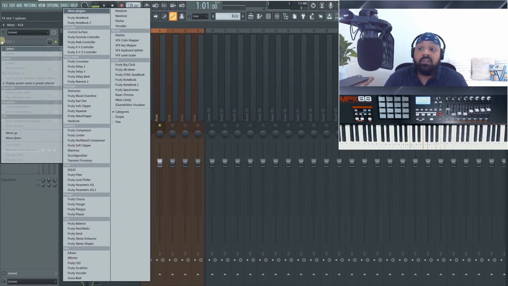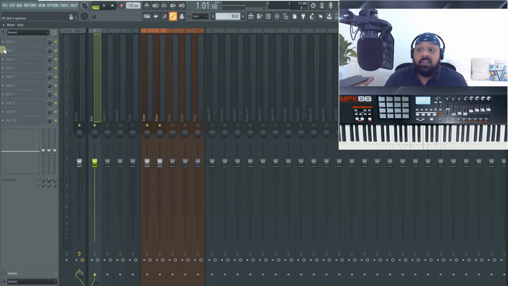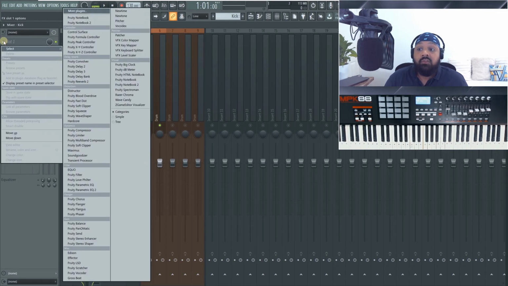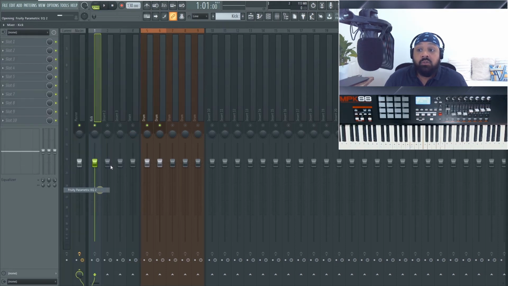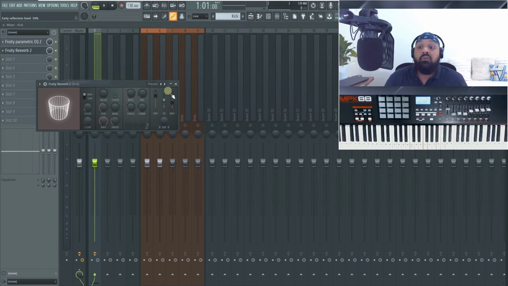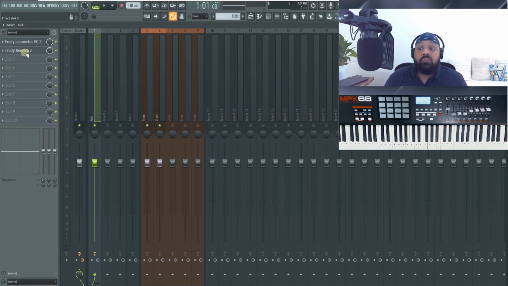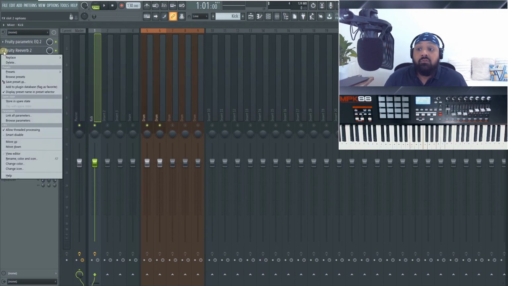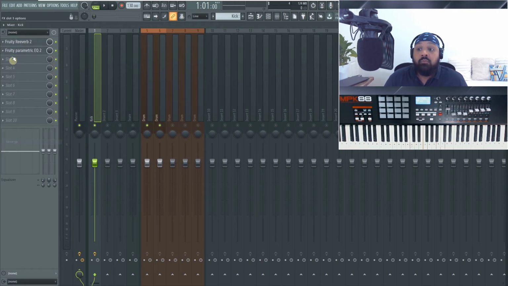You've got your effects slots here, so you've got 10 slots that you can choose from the effects. So if you click on the drop down arrow, it will tell you what effects you can add. So if you want to add an EQ, then you've got your EQ here, and then if you want to add a reverb, you've got your reverb here. Now you can also move these up and down, so you can right click on this and move up or down, but you can also scroll. So if you hover over the one you want and scroll, it will move it up or down.